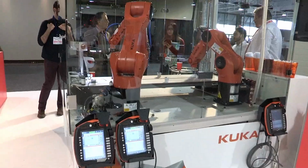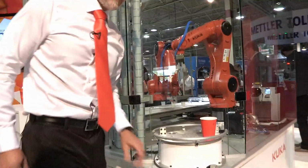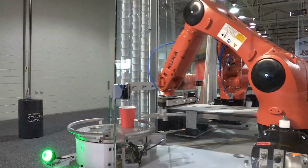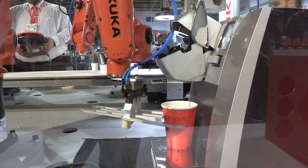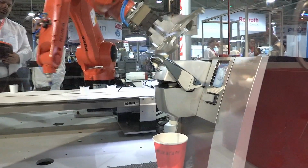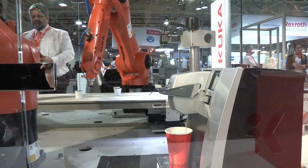And this cell over here is going to make some coffee for me. I place the cup in a holder over here and request a coffee. So the robot now knows that a cup has been placed and places it under the coffee maker. And meanwhile, it's requesting a coffee cup from the other robot. And it brews a coffee for me.